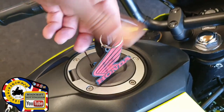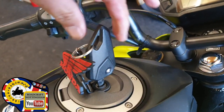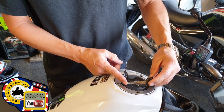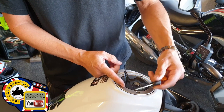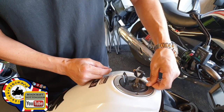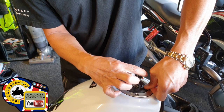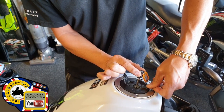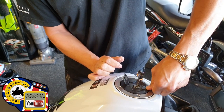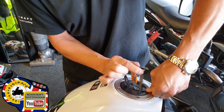With some petrol caps, when you press it, you have to hold it down and then turn it back with your fingertips. On these Kawasakis, you'll see that the key is very thin and very long and it's already been slightly bent. The reason for this is that when you undo this petrol cap, you need to put the pressure on first and then turn the key to take the weight off. And you can see there it pops itself back up. When you fasten it, keep the pressure on, just make sure it's finished off to its position and out.